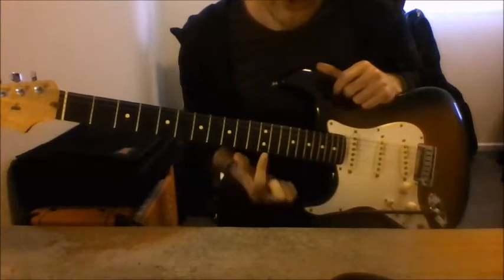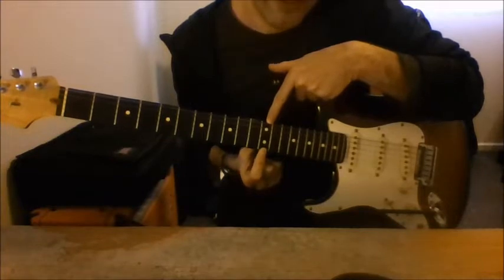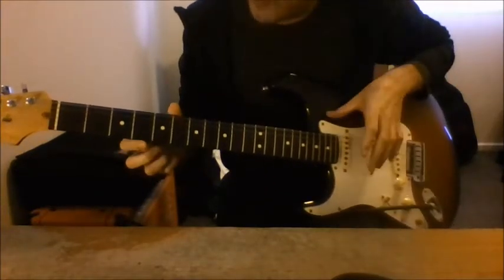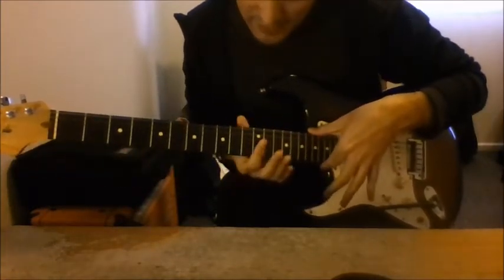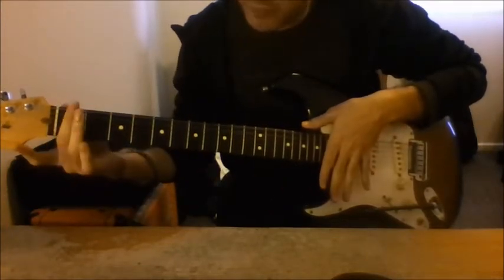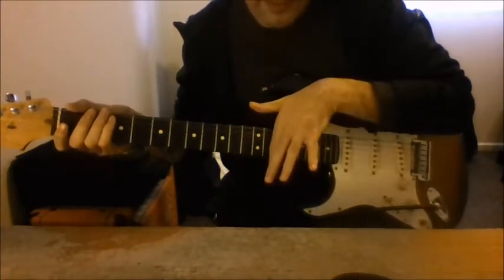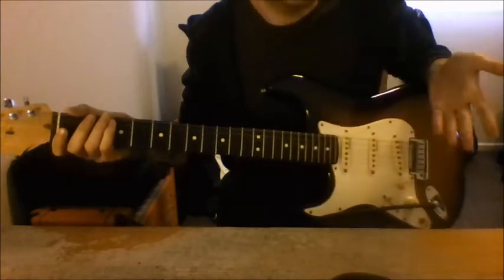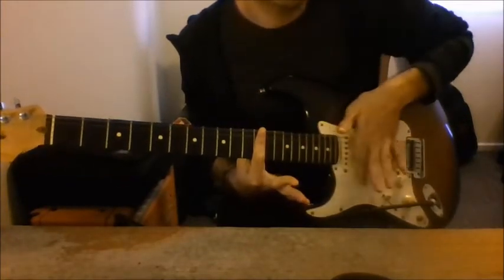You've noticed that we have two dots on this specific fret over here. It's simply because it's a very special place for our guitar — our fretboard starts again from this section onward. From here to here, we will have a series of sounds, and then we'll start again one octave higher from this part. In other words, your fretboard starts again one octave higher from here.